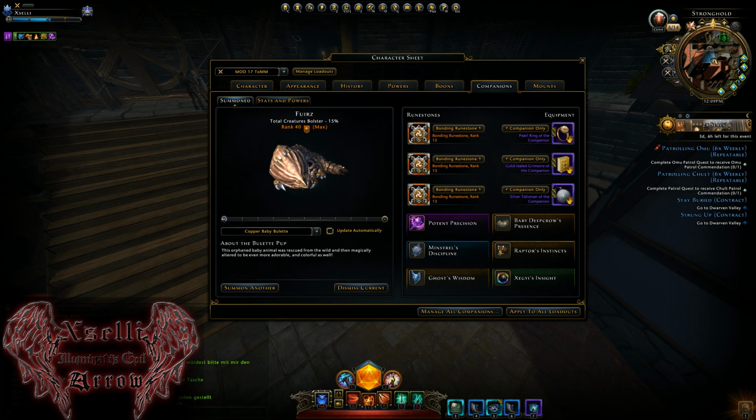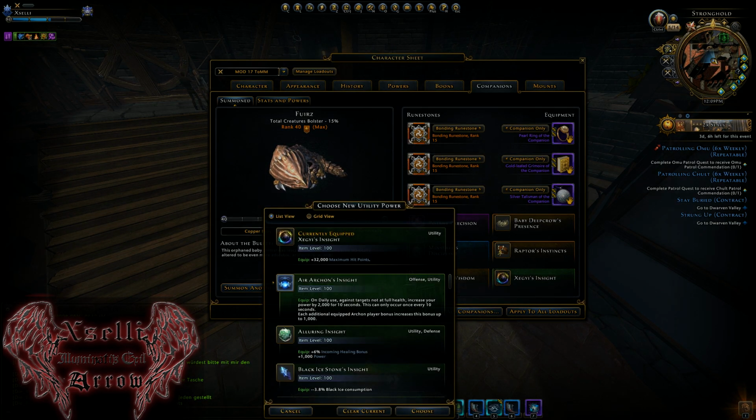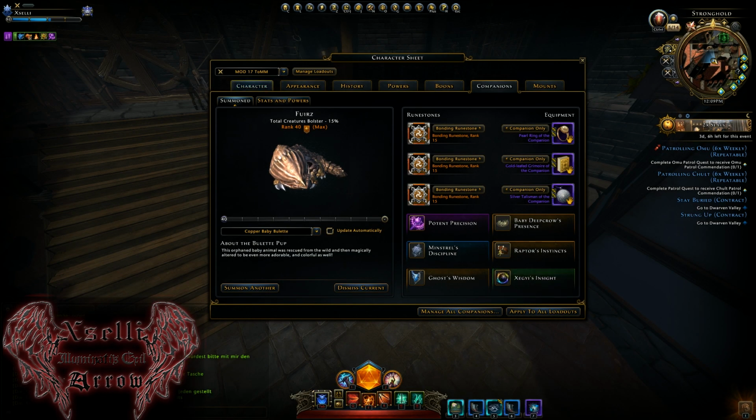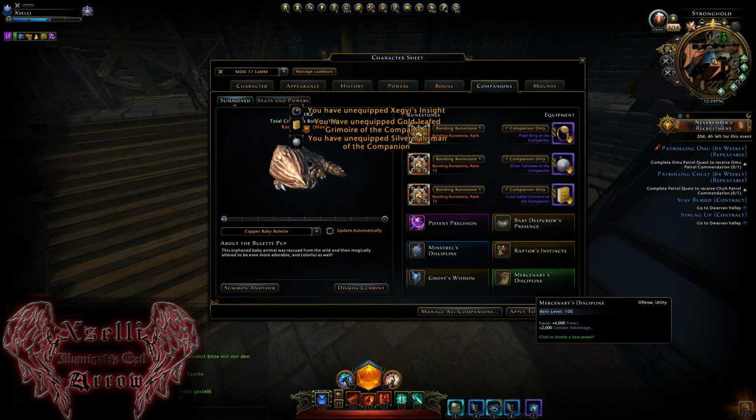To the companions, in Tom, that's a little bit different. There's a little difference between Tom and Lom, because in Tom you need the hit points. So I use the Anagon, the Xycus Insight, I think it's called, for 32 maximum hit points. In Lom, I use Mercenary Discipline for 5,000 power and 2,000 combat advantage.